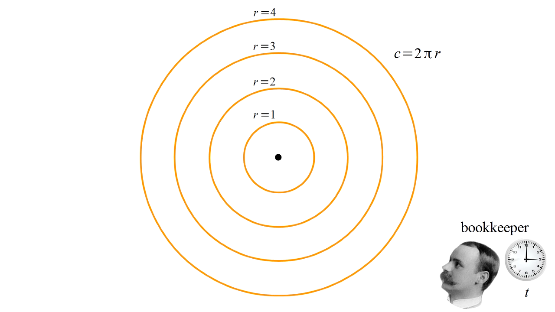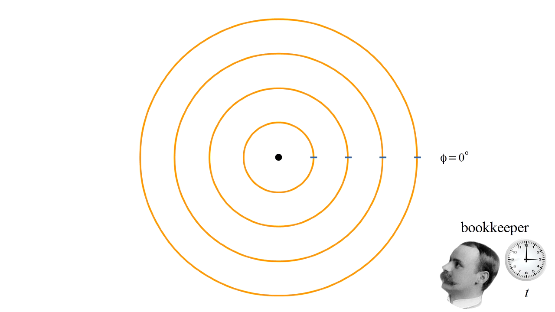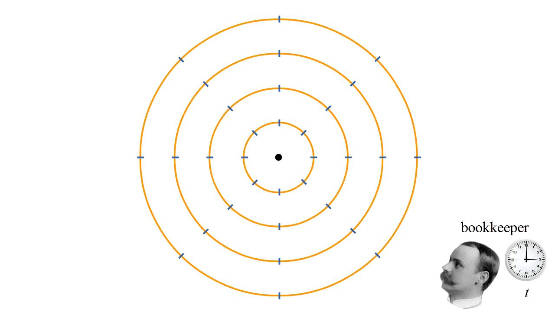So we know that the circumference of a ring with radius r will be two pi r. Now attention turns to the second coordinate. A beam of light is shot from the asteroid and the point where it intersects each ring is marked as coordinate phi equals zero. The beam is rotated by, say, forty-five degrees, and coordinate phi equals forty-five degrees is marked off, and so on. We now have a complete two-dimensional coordinate system. Anyone can figure out where they are by noting which ring and angle marking is nearest, and the bookkeeper can follow anyone's trajectory by noting what r and phi coordinates they pass by when his clock reads some time t.